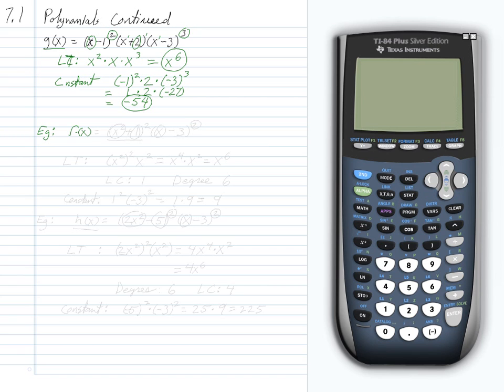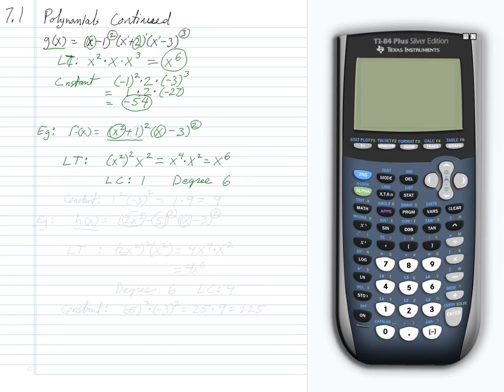So if I have a function f of x equals x squared plus 1 squared times x minus 3 squared, I would like to know, if I multiplied this all out, what would my leading term be? So I'll look at the leading term inside of each factor. My leading term in the first factor is x squared, and I'll square that. My leading term in the second factor is x, and I'll square that. So finally, if I square x squared, I can write that as x to the fourth. And if I add those powers together, I get x to the sixth again. So this is also a sixth degree polynomial. So our leading coefficient is 1, and the degree is 6.